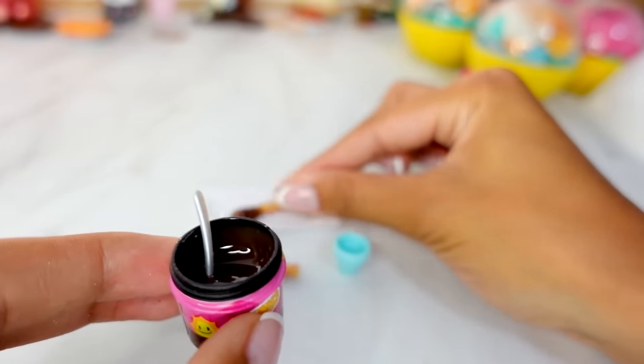I'm gonna take my tweezers. I'm going to do this. We're gonna do this really fast. I have no idea what is gonna happen, but it's gonna be really interesting. Oh gosh. I'm like baking it in midair. Is this working? Okay, one more bake.